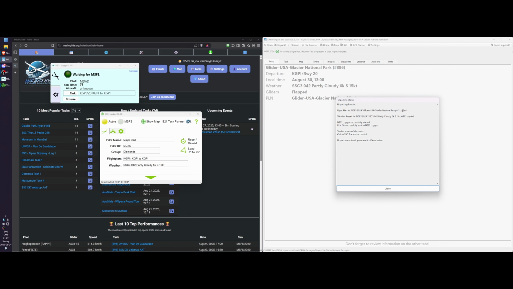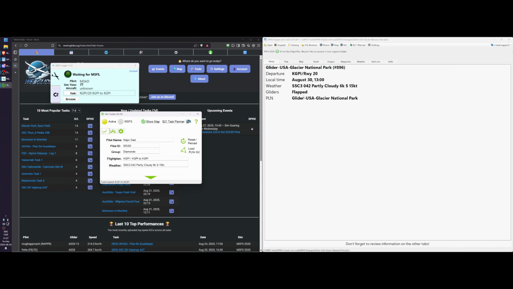It has copied the PLN file into Microsoft Flight Sim. It has copied the weather preset also to Microsoft Flight Sim, to the right folder. It has started the NB21 logger. It has sent the flight plan. It started the tracker. It sent the flight plan also, so it's completed.